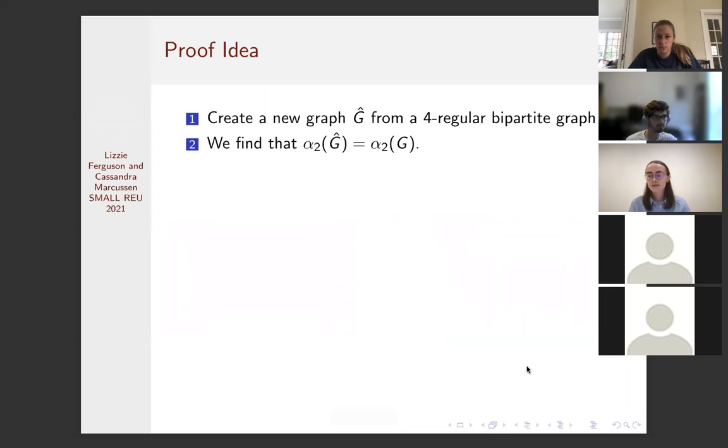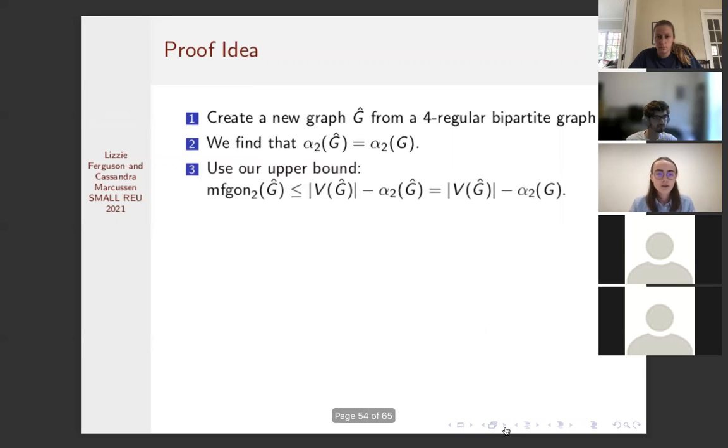So as I indicated before, the distance to independence number stays the same. Next, we have an upper bound, which Lizzie showed us, of the number of vertices minus alpha 2. You might wonder, well, the upper bound you gave before applied for second Gonality. Can we use it for multiplicity free? And the answer is yes. The reason is that in our proof for the Gonality upper bound, we constructed a multiplicity free divisor. So luckily it all follows through with this upper bound.